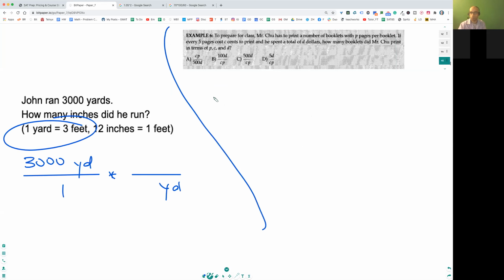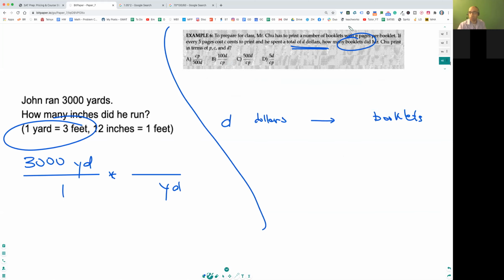Well done, well done. So we are looking at this problem here, guys, okay? So what's going on here? He wants, right over here, he wants to spend a total of $D for booklets, right? So that's why I was saying $D goes to booklets, right? You want to convert this unit to booklets. So how do you do it? Let's write down the equations first, okay? Let's write them down real quick.